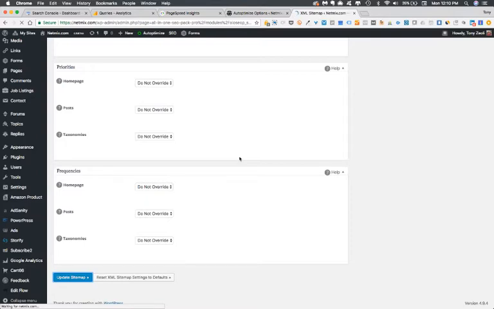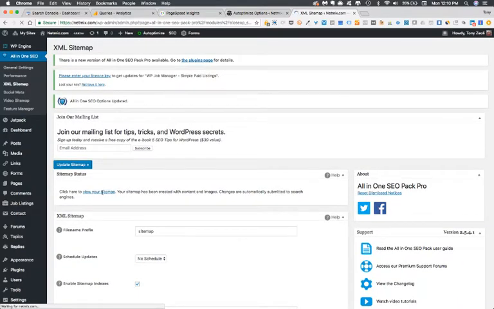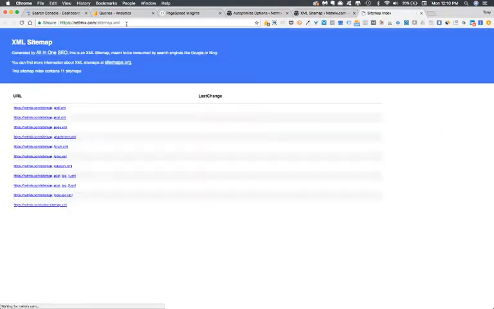And let's just wait for that to refresh. So what will happen is you can view your sitemap using this link, and then you can see that it will list all of the XML files that happen, and it's split into post pages, attachments, forums, topics, depending on what plugin you have. I have a forum plugin installed, and here's my video sitemap.